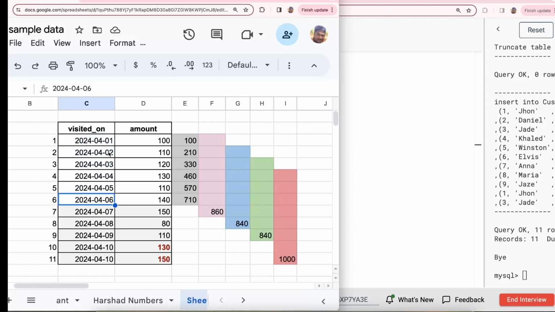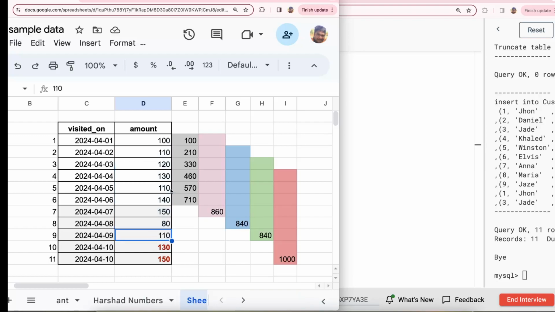Till April 6th, you have only 6 days of window, but we need a 7 days window interval. So it starts with April 7th. When you say April 7th, you consider the amount for that day plus the previous 6 days. So you get 860. And for the 8th, you get from April 2nd till April 8th, so 840.